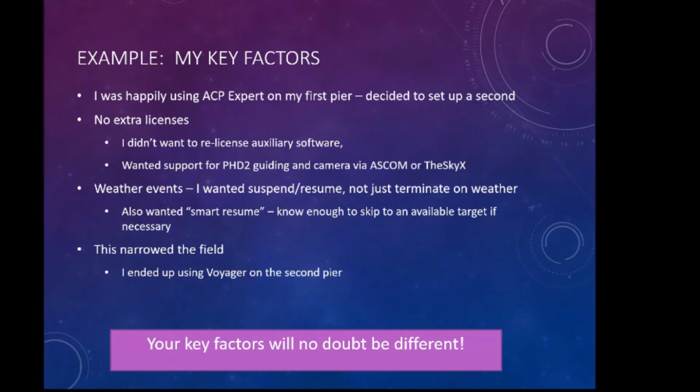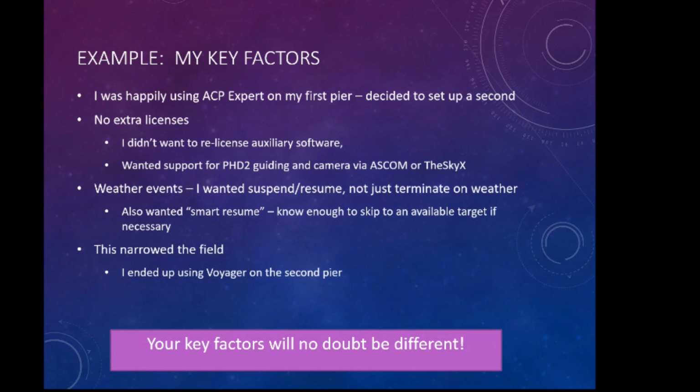And at that point, I didn't want to buy a whole new set of ACP Expert software stack. I wanted to use PHD2 for guiding. I had a Paramount, so I already had the SkyX. And on the weather side, it was important to me that not only could I suspend and resume, I have an AAG CloudWatcher, and I wanted the signal from that to not only stop when the clouds rolled in, but resume and do it in a smart way.